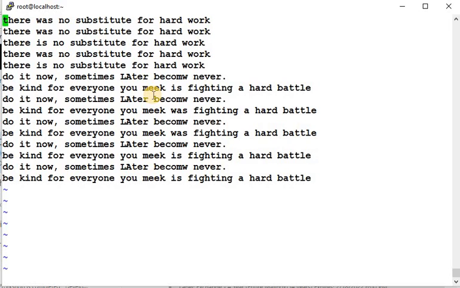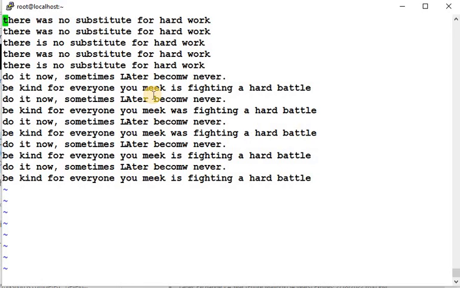A for append after cursor, I for insert before cursor, capital A append after line, O add line after this cursor, capital O add line before this cursor, R for override, YY for yank, CC for cut, P paste, U undo, DD delete a line. Okay, then you can use multiple numeric prefixes like 4I, 4R, 4P, 4YY, 4CC. Then if you want to add a tab, you have the greater than symbol. To remove a tab, you have the less than symbol twice.